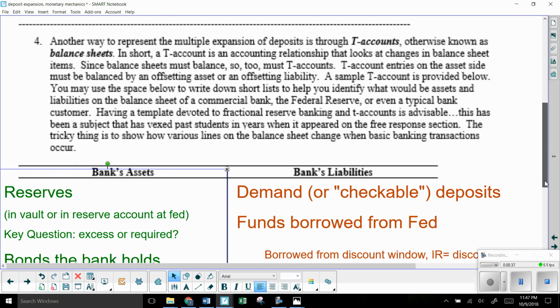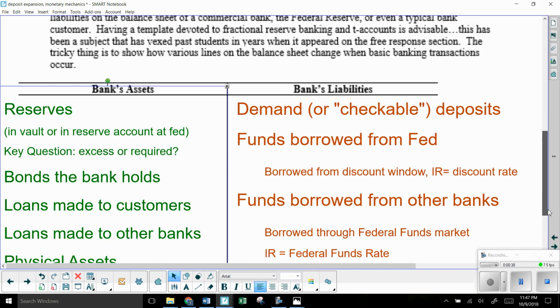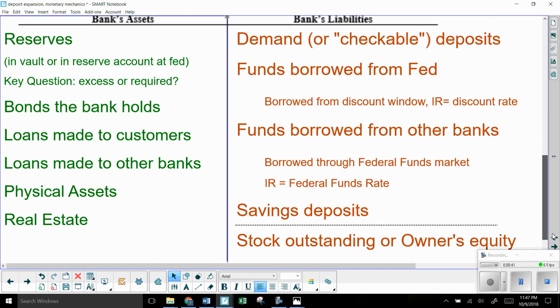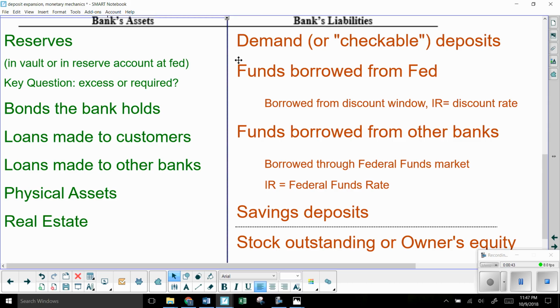So down here by these balance sheets idea or T accounts, I want to talk through a couple of items that make sure we grasp that these are assets and liabilities on the balance sheet. So what's an asset? That's something that has a monetary value that you could sell. And what's a liability? It's a debt that you owe that you can put a monetary value on as well.